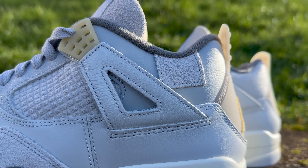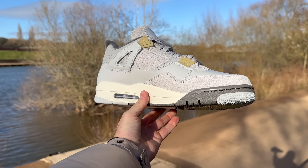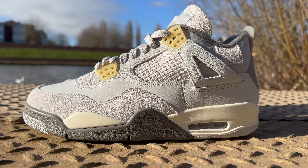Love it or hate it, cracked leather is back making yet another appearance on a pair of Jordans. I feel like this cracked leather material is something that Jordan Brand has absolutely loved throwing on every single model — Jordan 1s, 4s, 3s. The use of it here is pretty minimal and not very noticeable when you immediately look at the sneaker. It appears around the eyelets and in replacement of what would normally be a plastic strap. One of the more random placements is on the medial side around the ankle, and this is weird because they don't add it on both sides — so it's not symmetrical. All of this cracked leather over here feels really rough, kind of like the Lost and Found Jordan 1 ankle area. When you flip to the lateral side, it's all just regular standard leather. So if you like symmetrical sneakers, you also have that random square of suede which is only on the outside of the sneaker.